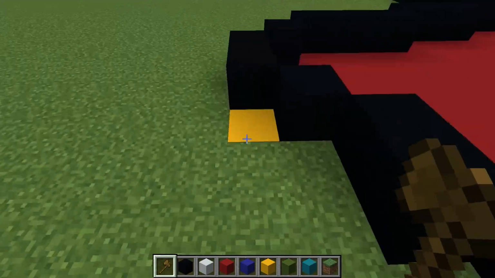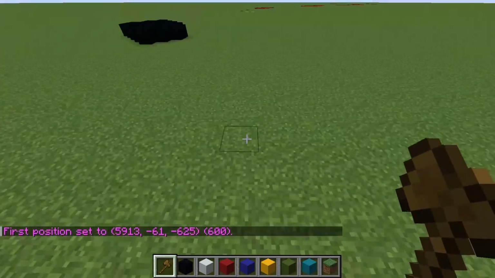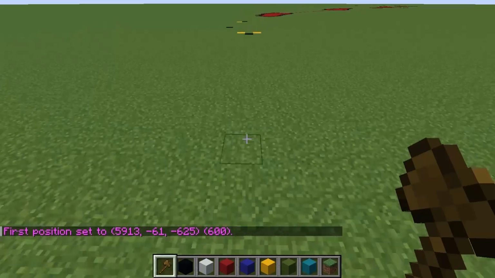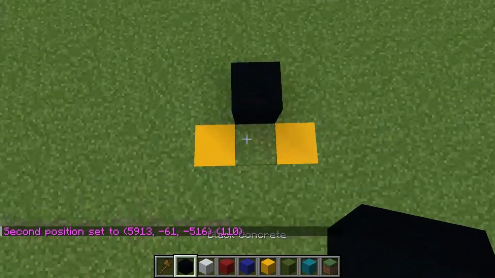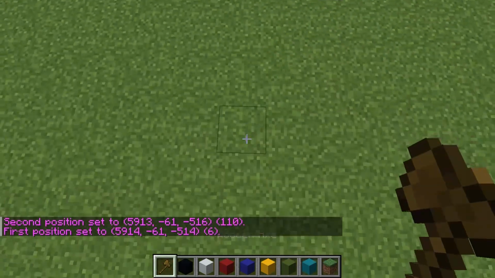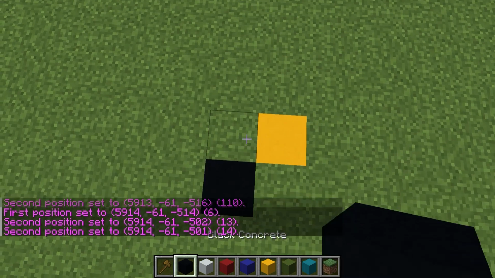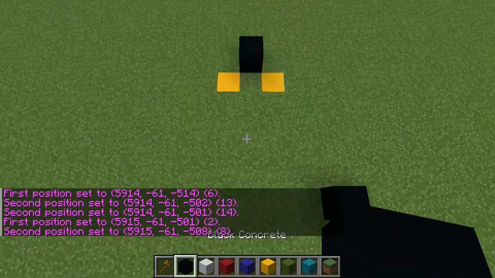For the next part, you want to come up to this 2 here. You want to skip down 110 and go down 1. Then skip down right 14 and go down 1. Then skip up right 8 and go up right 1.